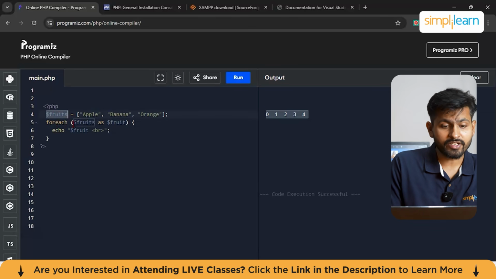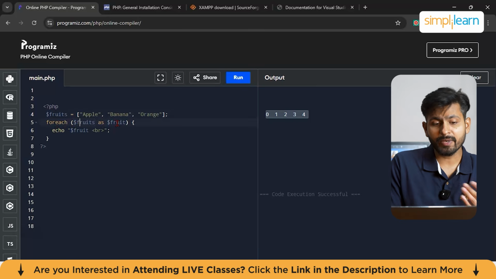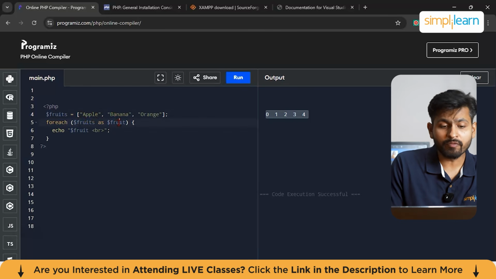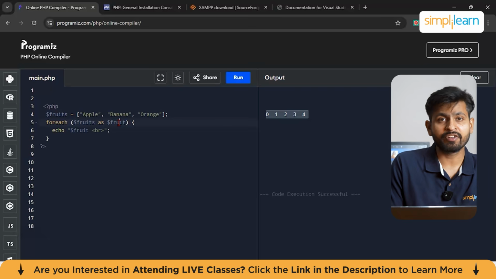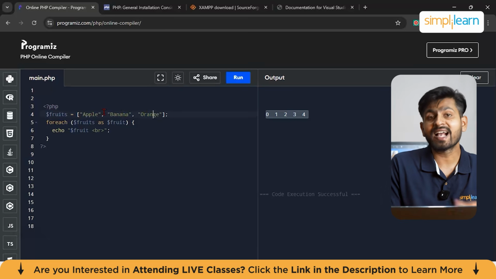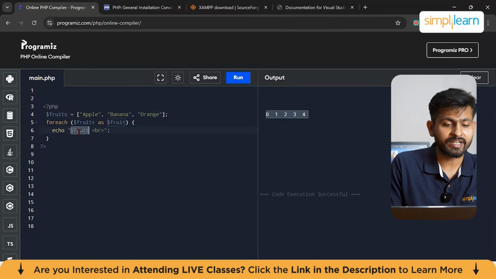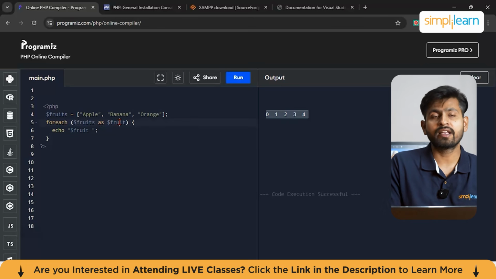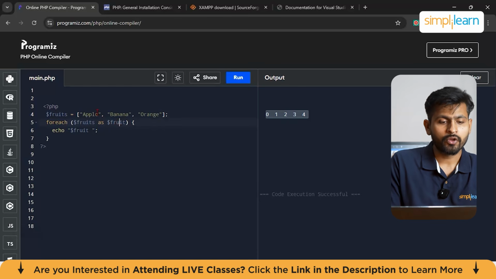So for each, fruits as fruit, meaning in order to go inside this given array there is one pointer or variable like i that we discussed, which is fruit, and fruit is going to go from index 0, 1 and 2, and it is going to access each value, and you can print it all over here. So basically what you are doing at the end of the day is printing fruit. Fruit is just like i that we have seen in the while loop and for loop. So it is going to print apple, banana and orange.